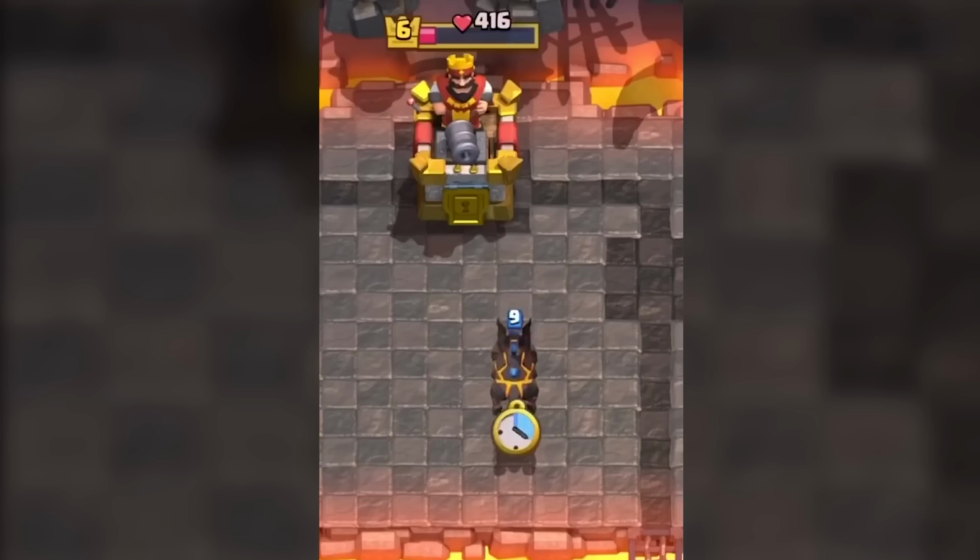She'll throw like a mini P.E.K.K.A tool. Every time I try to tell her, don't throw cards into their counters, she looks at me like I'm stupid. I say, make a positive elixir trade. She looks at me like I'm a goddamn alien. I thought about it and I'm like, that actually makes a little bit of sense.